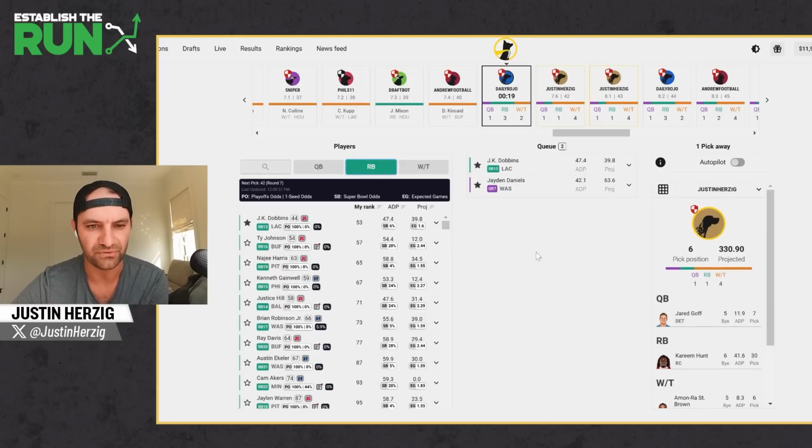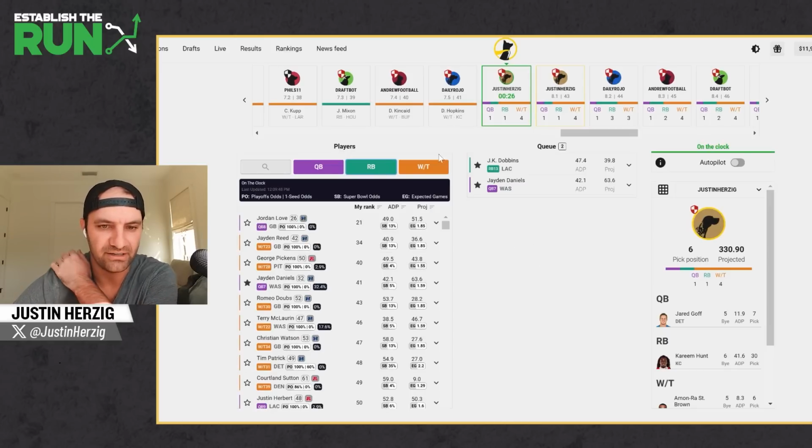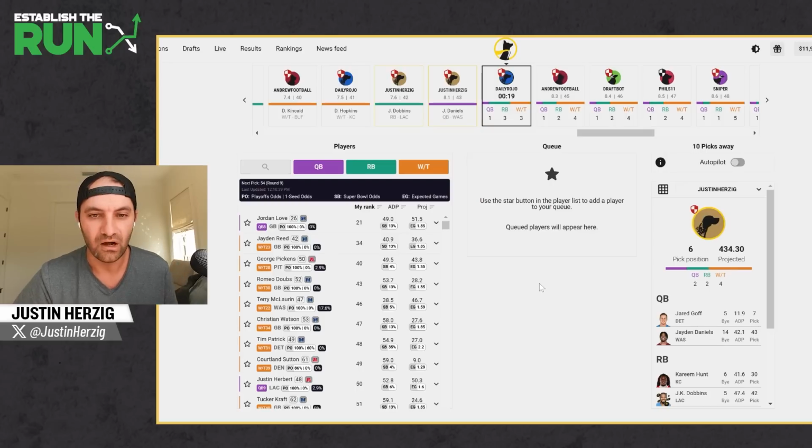Dobbins looked really good in his first week back. Okay, I like that. We have Dobbins. Now I'm trying to decide, do we take Jaden Daniels, maybe instead go George Pickens and build for a little more. Okay. I think I accidentally muted myself. A little technical difficulty there.